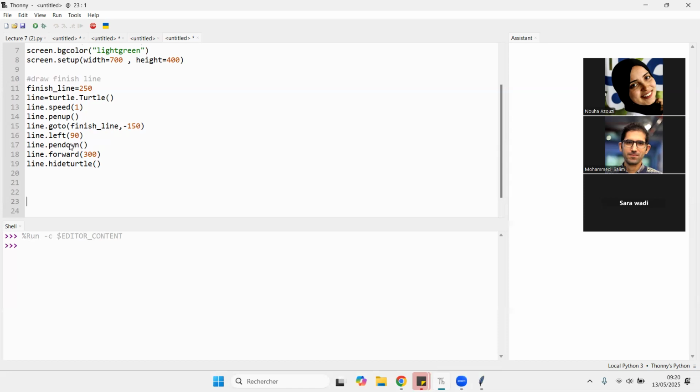Imagine that you have a race between 2,000 turtles. It's so frustrating to write the code again and again. So in order to prevent that, we will create a function where we type the code one time only. And whenever I need to create a turtle, the only thing I will do is call that function.